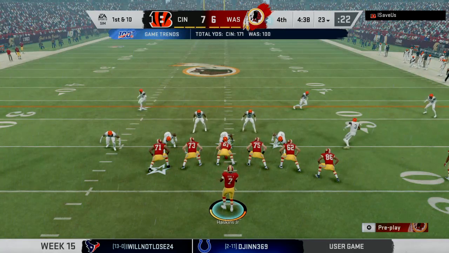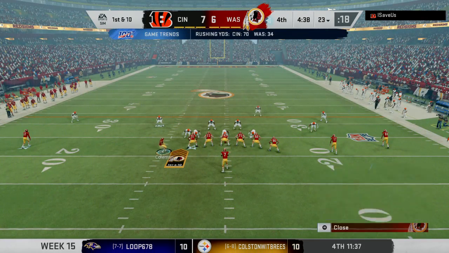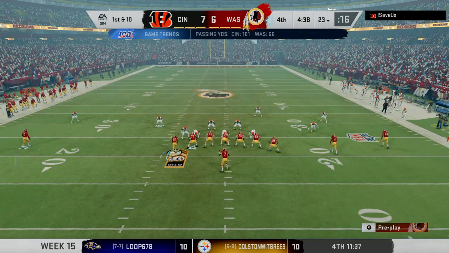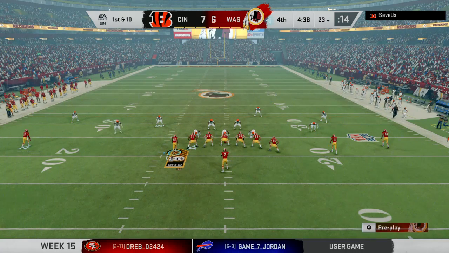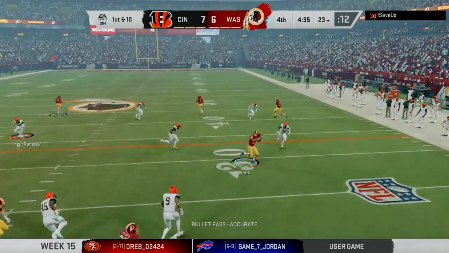Out there ready for this next drive, the Redskins offense. And last time the turnover on the fumble, and they were in enemy territory, so that had to be very frustrating. Down on the scoreboard here, can't do it again. You nailed every part of what was frustrating.